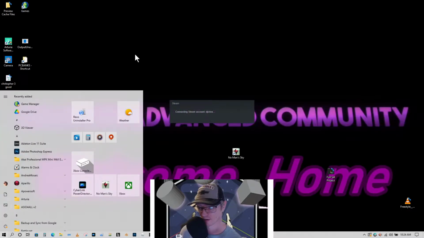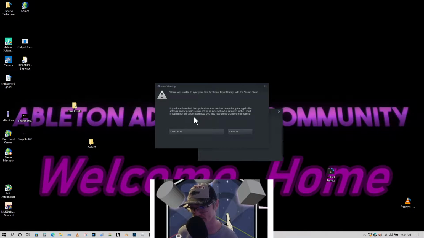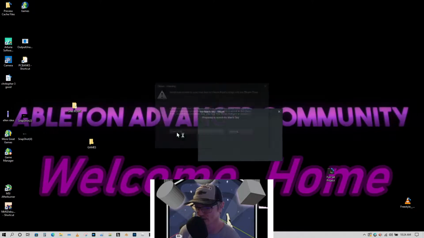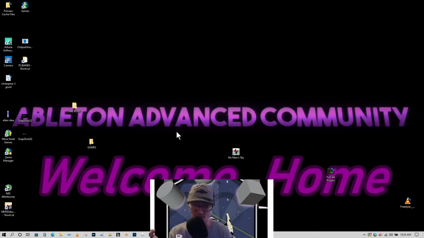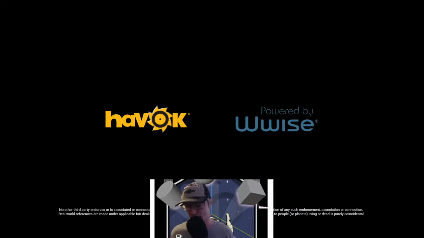And I'll let you know that it's connecting to the Steam account. See, I had to close everything out. Steam was unable to sync your files. Here we go again. See, I'm going to show you guys what's going on. Let's go ahead and continue. That's because I shut it down and then I set it back up. And now I'm pretty much telling it that I played it in offline mode. So stop with your nonsense.